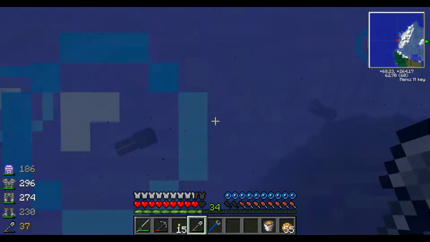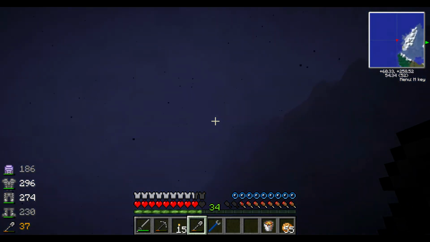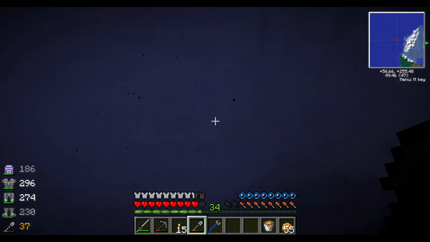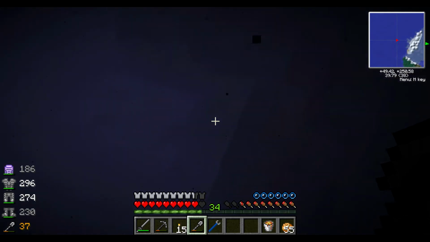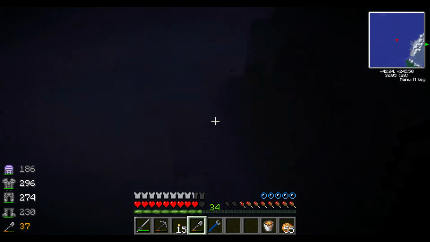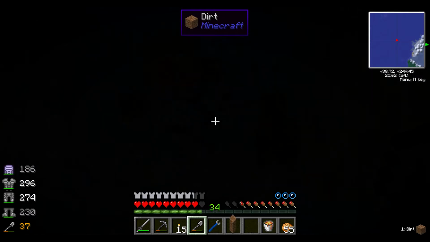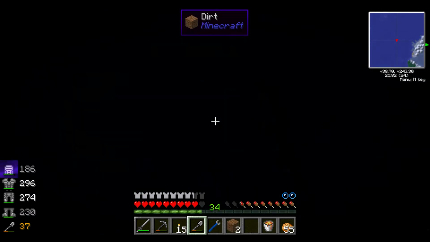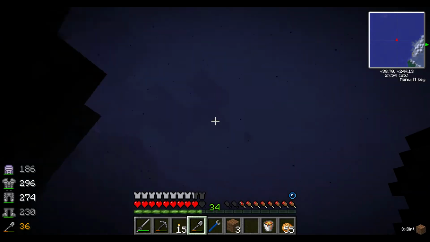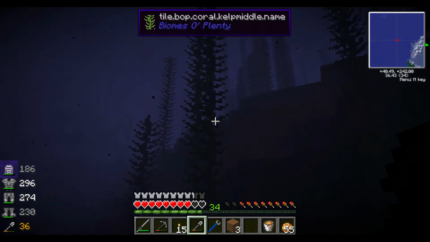And here we go. I can see a lot better now. It's still a little bit foggy, but it's a lot better than it was. Now, one thing to note is with respiration, it doesn't allow you to breathe 100%. You still have to breathe, but it does allow me to stay underwater longer. Yeah, I'm gonna have to go back up.